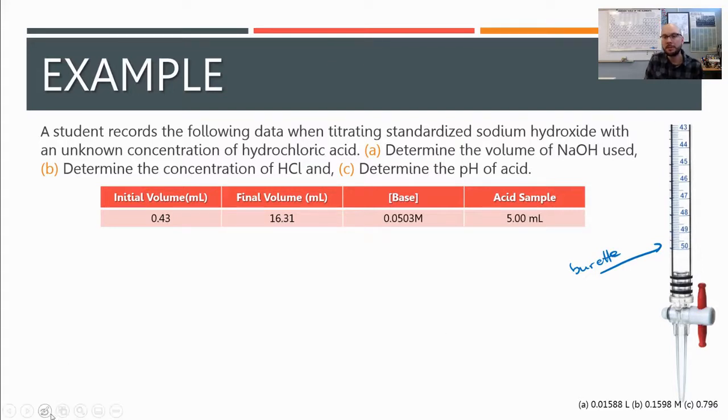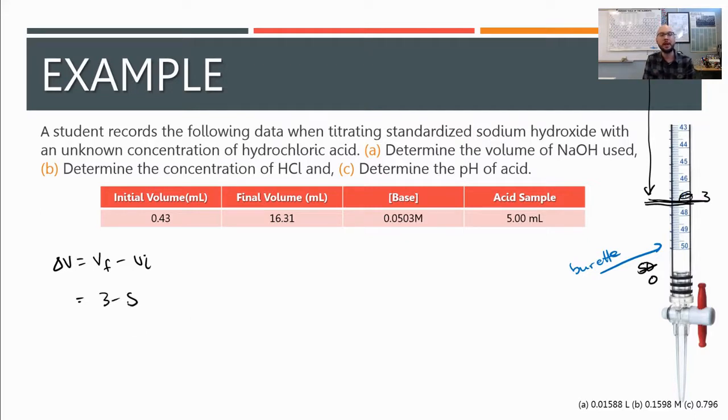At the very top of it is 0. I'll write that in yellow so it's a little bit easier to see. At the very top of it is 0, and on the bottom, where it almost is empty, is 50. In science, anytime we need to take a measurement of a difference between two things, like change in volume, we always use volume final minus volume initial. So if we had 50 at the top when it's completely full and 0 on the bottom, let's say that we ran it all the way down to this mark here, and instead of 47, that would be 3. We'd start at 50 and end at 3.